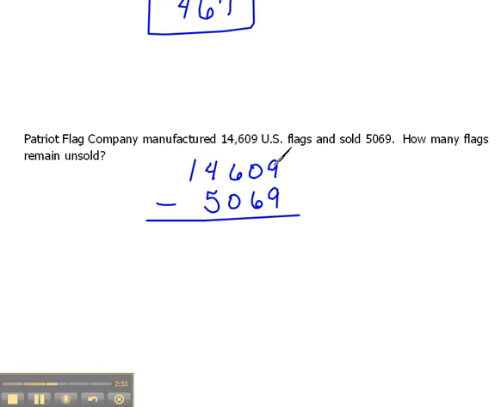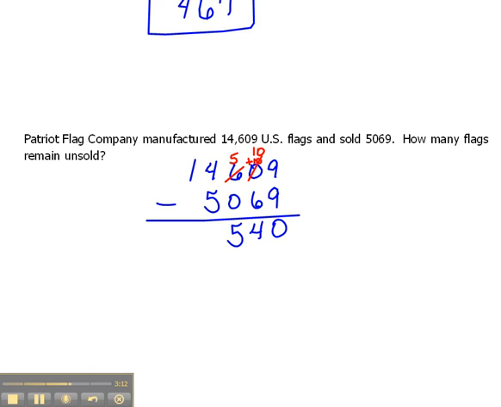Okay, so we can just begin doing our subtraction, starting at the ones column. 9 minus 9 is 0. Now we can't do 0 minus 6. That's not possible. So we're going to have to borrow. So we borrow 1. Now this is the hundreds column, and we're borrowing it over into the tens column. So it would take 10 tens to make that 100. So really now we're doing 10 minus 6, which would be 4. And then we move to the next column. 5 minus 0 would be 5.